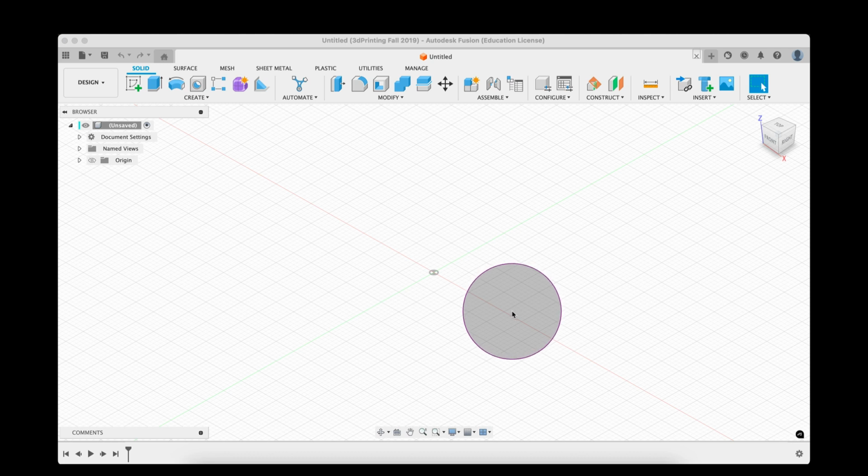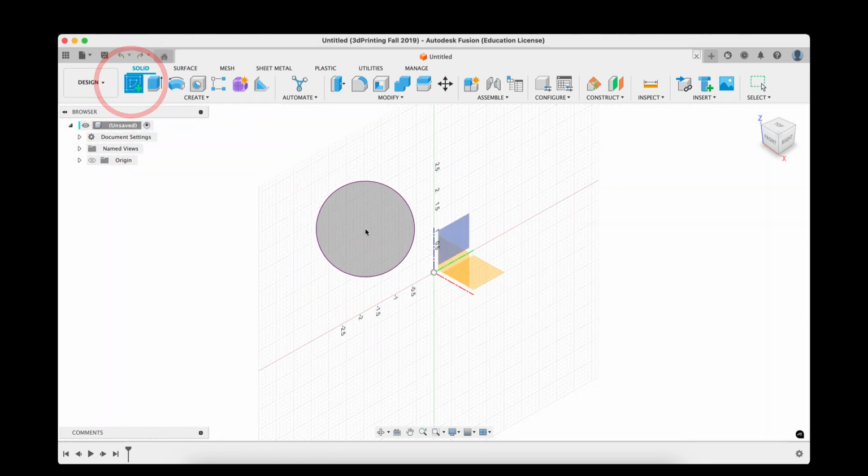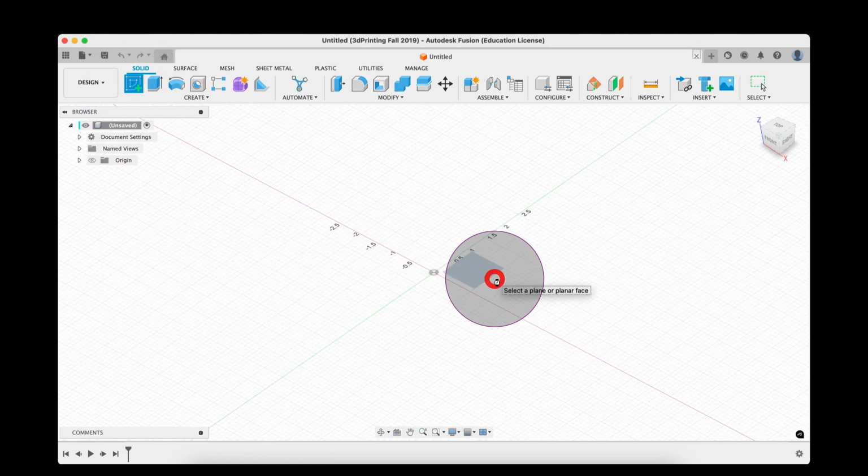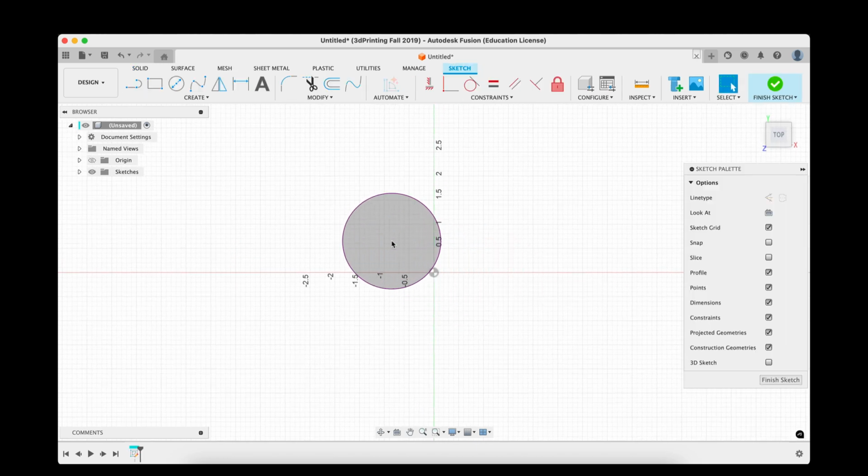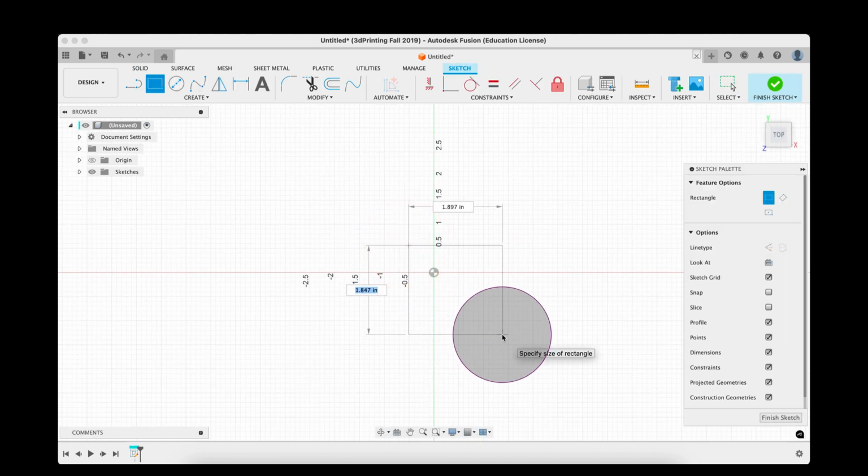In this video, we're going to look at using the dimension tool in our sketches and what it means to fully constrain a sketch and make sure that Fusion knows everything it needs to know about your various design elements. So I'm here in a blank design. I'm going to start a sketch. I'm going to put it on the floor here, and we'll just start with a simple rectangle.